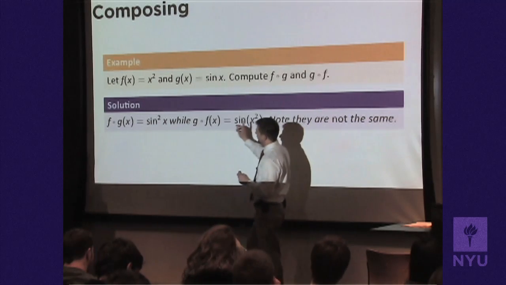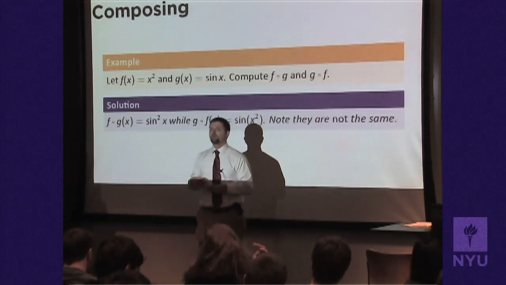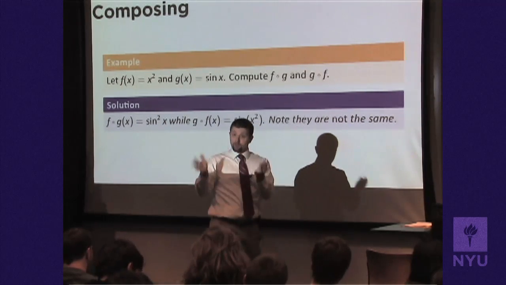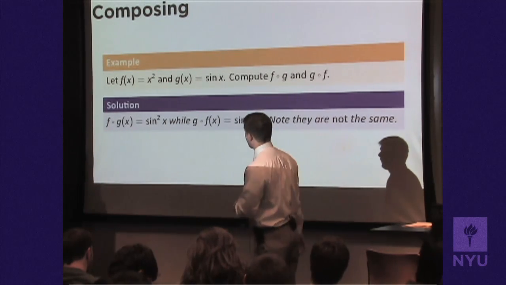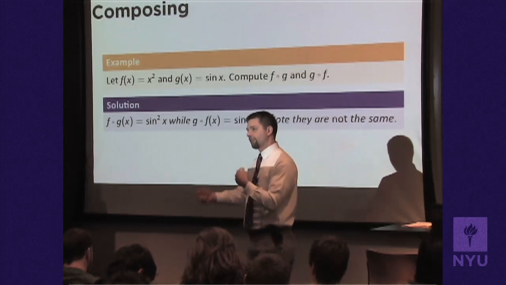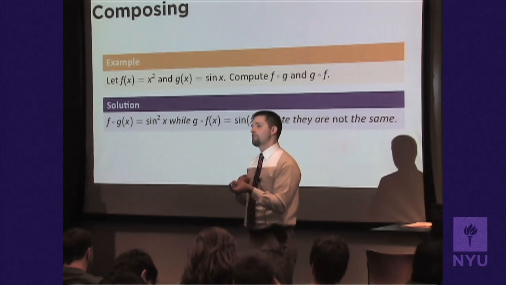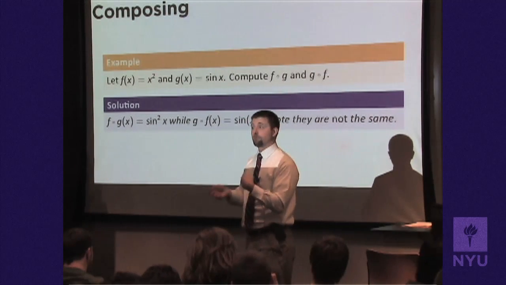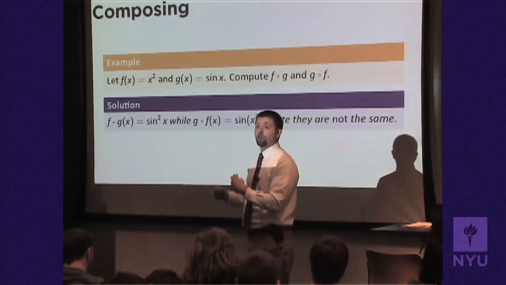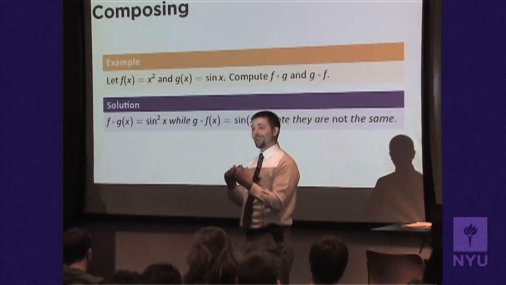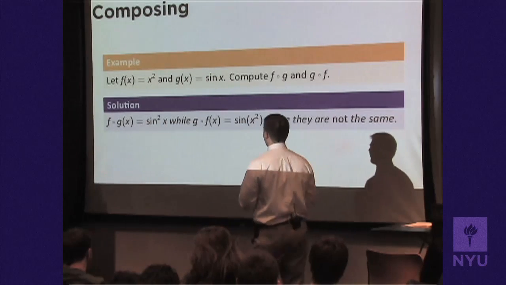Okay, now if you take a look at these, they look very similar. Sine squared x and sine of x squared. Are they actually the same? They don't look exactly the same. Is there some equation between them? How many say yes? How many say no? How many notice that it says they're not the same on the board here? Okay, I thought that was all of you who noticed that. Test of eyesight.